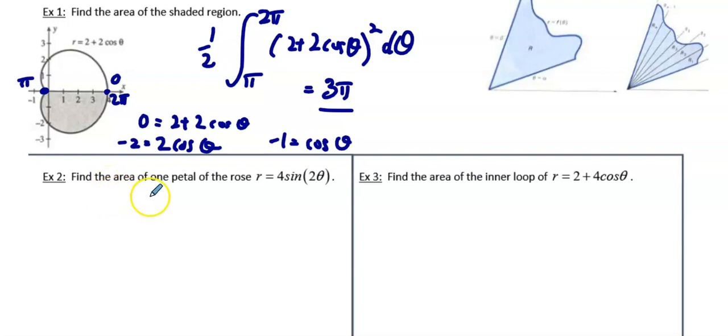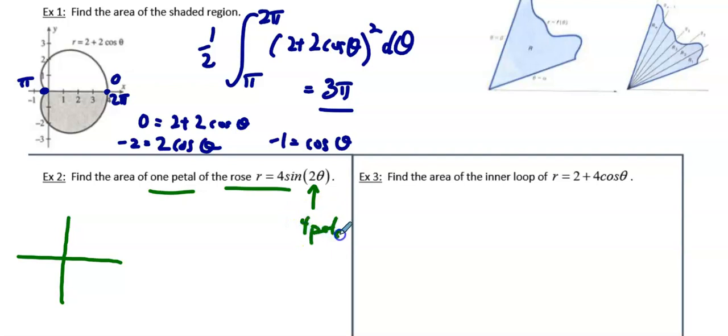It says find the area of one petal of a rose, and it gives us what the rose is. So one petal of this rose right here. A couple things that we want to do is guesstimate a little bit what's going on. You don't actually have to know the exact picture to figure this out, and it just asks us for one petal. The first thing I'm going to acknowledge here is that because it is an even theta, I know that I'm going to have 4 petals. So that's something that we have to think about.